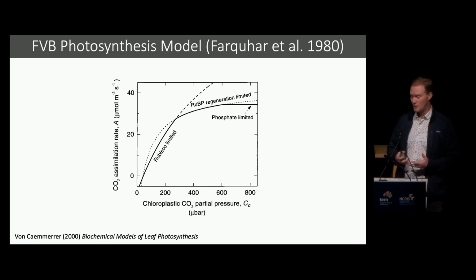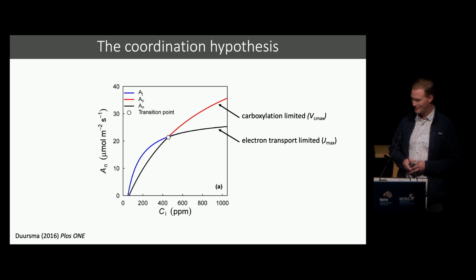So this is the model of photosynthesis. This is a famous model invented by Graham Farquhar, Susanna von Caemmerer, and Joe Berry. And here you can see actually three sets of reactions, but focus on the Rubisco-limited and the RuBP regeneration-limited. So Rubisco is carboxylation, RuBP regeneration is electron transport. And notice that their CO2 responses are different.